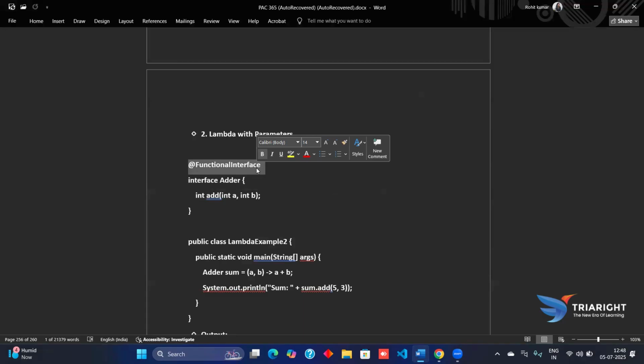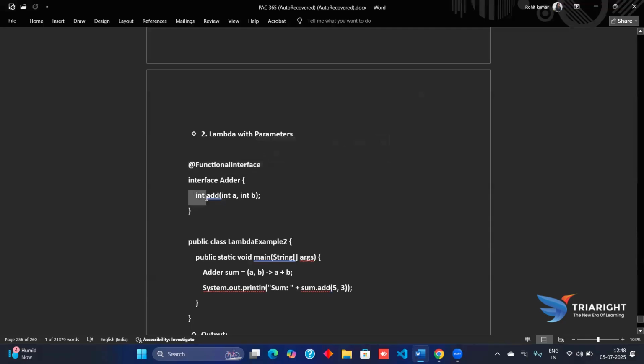Now coming on further, we can see that this lambda expression has two parameters, a and b, and the expression a plus b is returned automatically, with no need for the return keyword or braces, because it is one line.